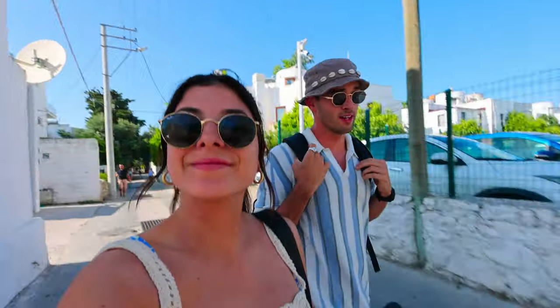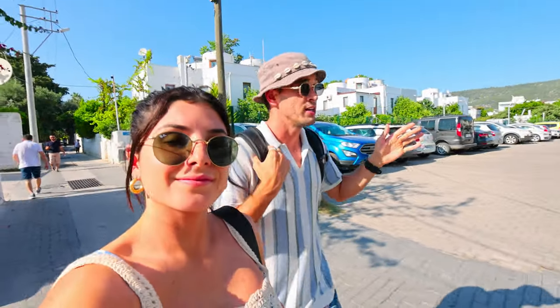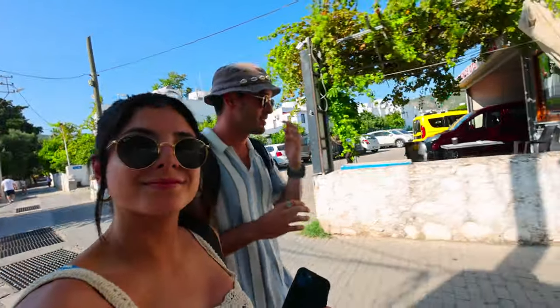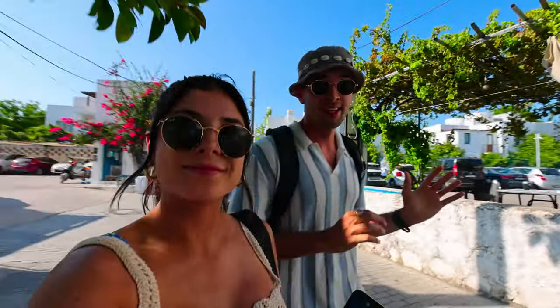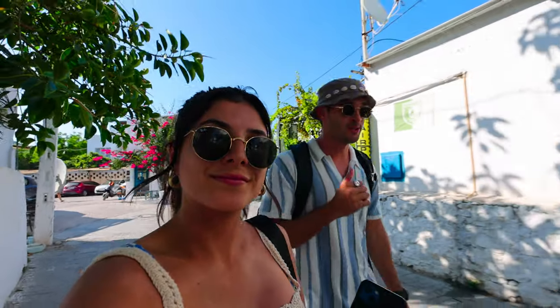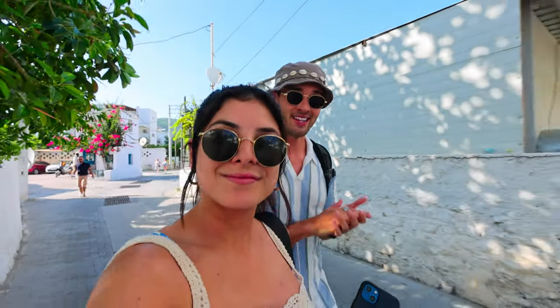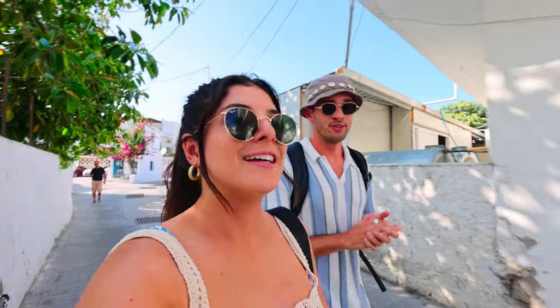Let's get out and start exploring Bodrum. As soon as we go out of our hotel we make a right and follow this path to the marina. We're about a three to five minute walk from the main marina, port, and beach area. It's 5:30, so we only have about three hours until sunset. The goal is to see what we can do, have a nice dinner, and really start tomorrow off with a bang. Driving is not the move here — do not drive, because the streets are very narrow and it looks like one way but is actually two way.